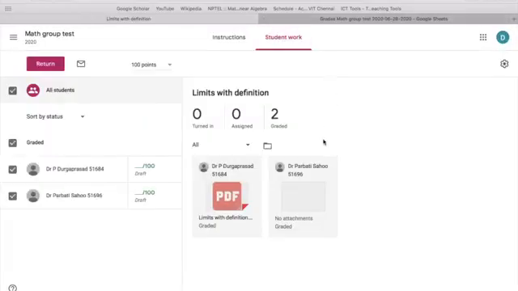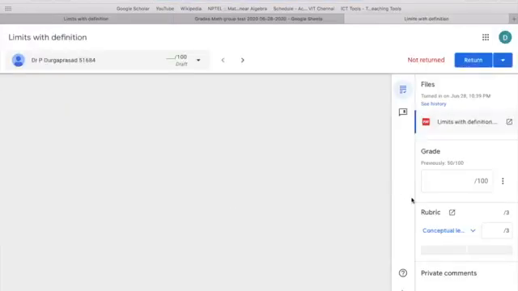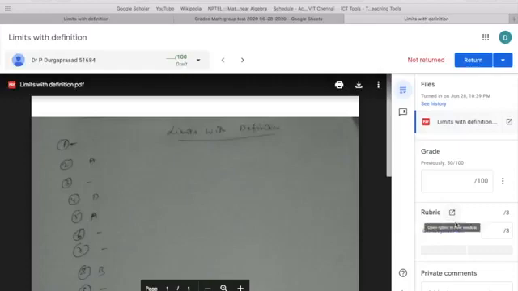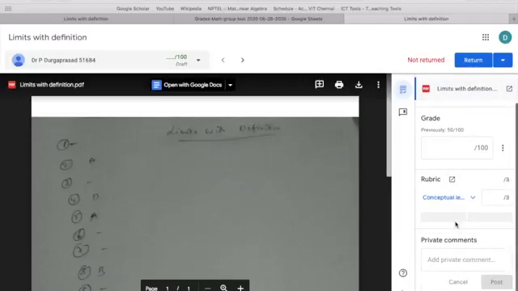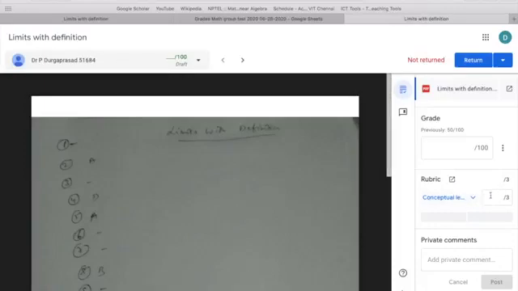When you look at the assignment, you can see what are the instructions, what is the student work, and I have yet to grade the students' submissions. Now I go independently to each of them.